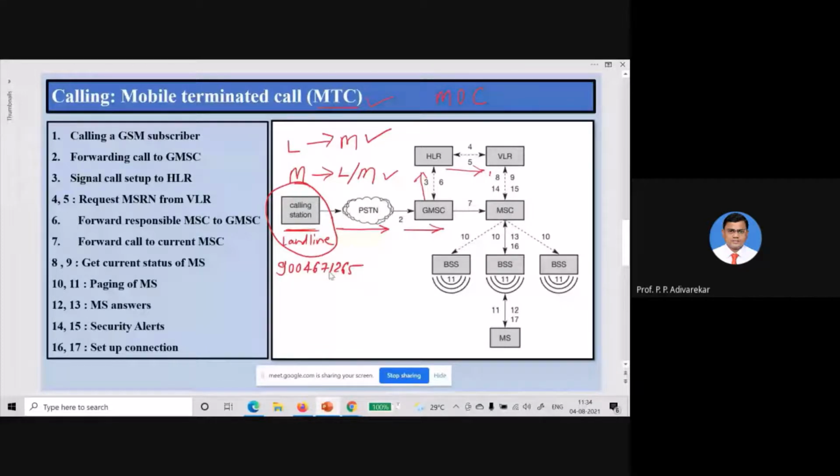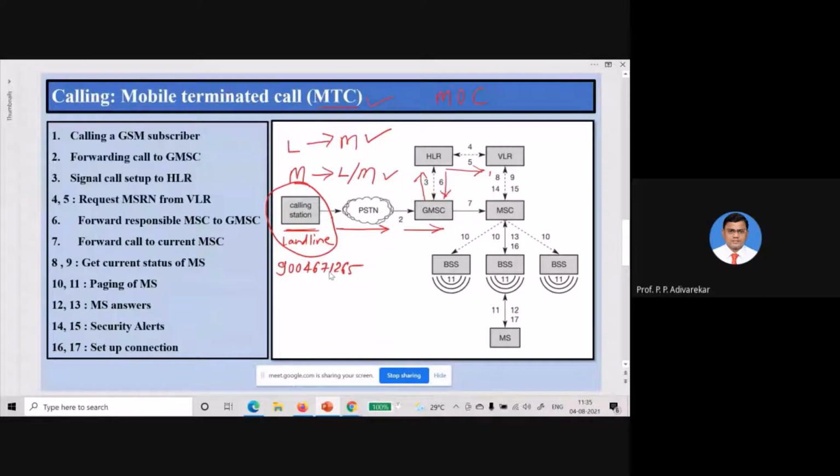All such relevant information is replied by the VLR, received by the HLR, and forwarded to the GMSC in the sixth step.